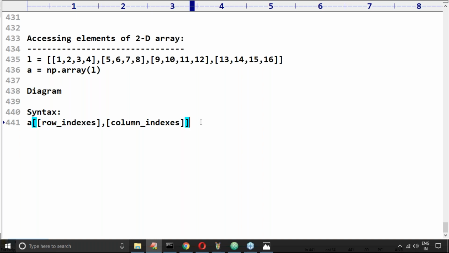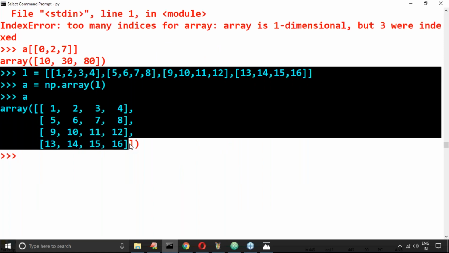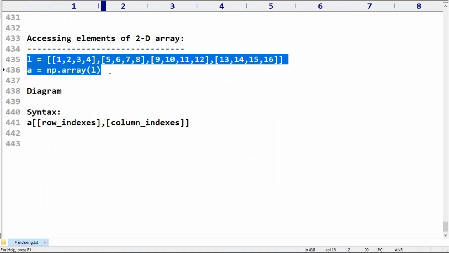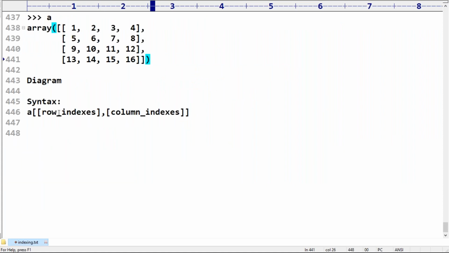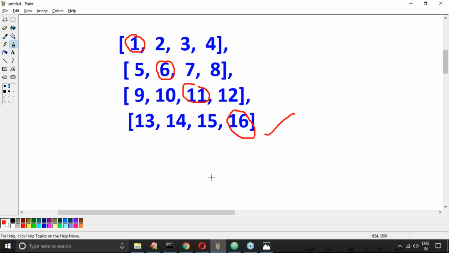So now observe carefully. What is my requirement here? One minute, let me take this one in our notes. Okay, array is ready. Now row indexes and column indexes I have to take. Here, more concentration is required from you. Sir, what are the row indexes? 0 1 2 3. What are the column indexes? 0 1 2 3.